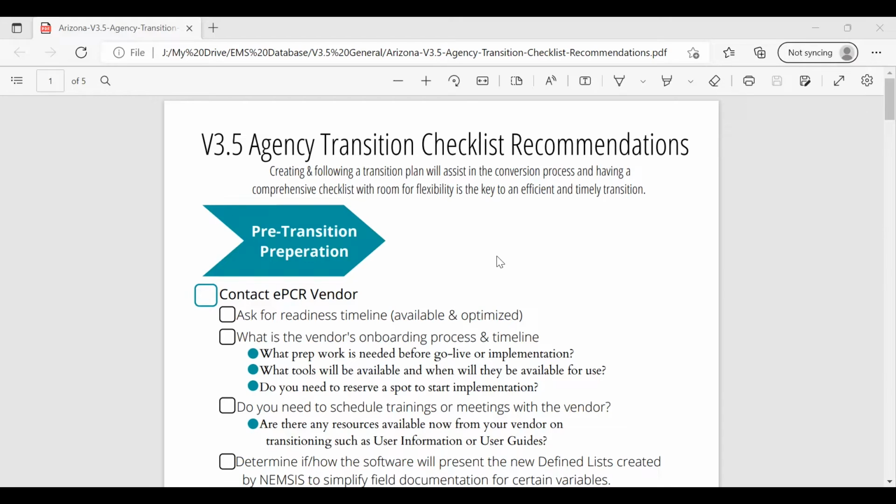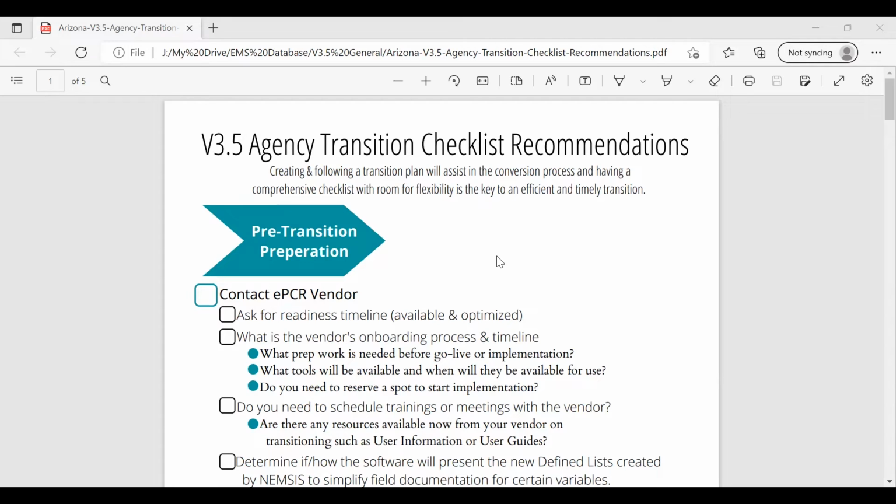The resource that I developed is sort of a checklist. It is meant as a tool primarily for EMS agencies, not for states, but it would be something that states could give out or maybe even a vendor. It's meant to give ideas and things that you might want to check. Not all the things are going to apply to everybody. There are 7 different segments to this. And somebody was talking about an editable format. I'm happy to try to provide that. I did this in Canva, which is a free program you can download. So I think I can share it that way, but you'd have to download Canva to edit it.